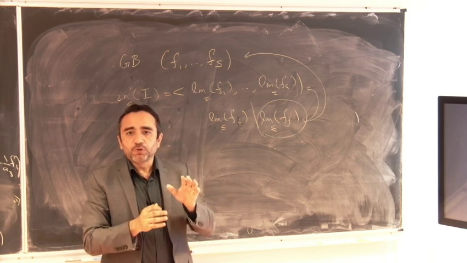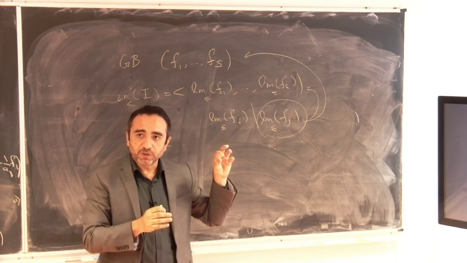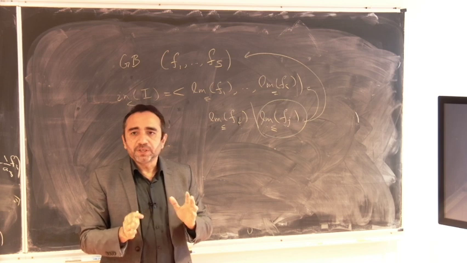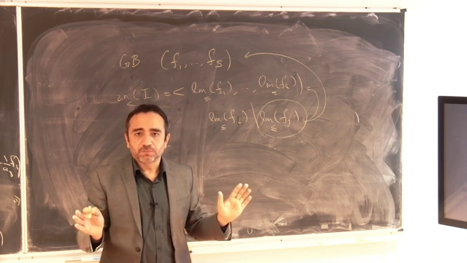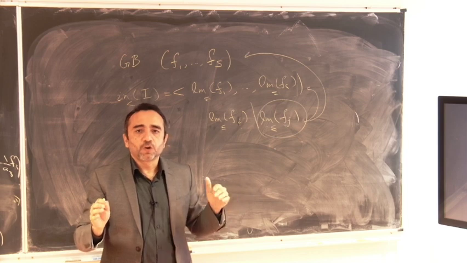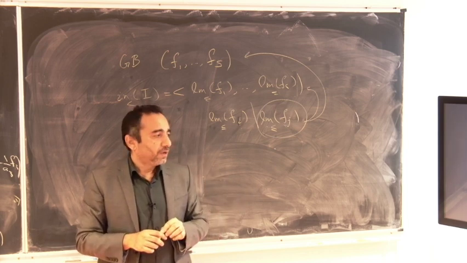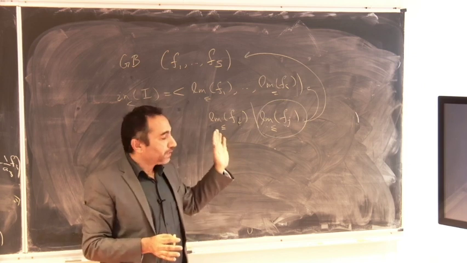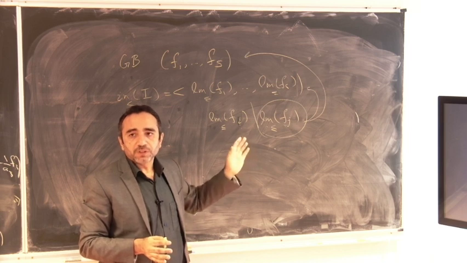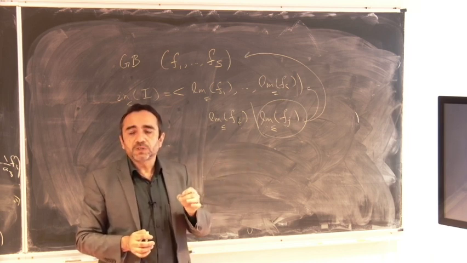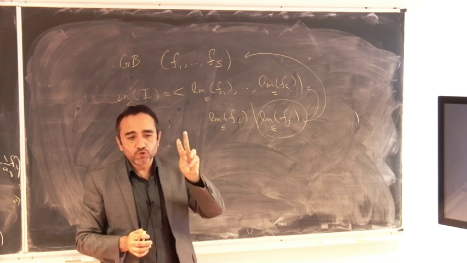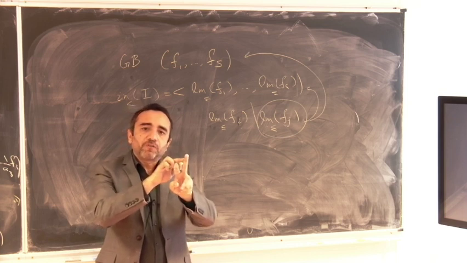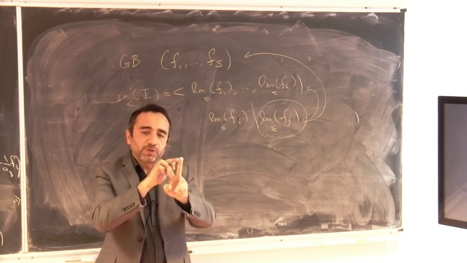So it all depends upon the selection of the pair. If you change the pair, maybe you get a different remainder. So the summary is that the Gröbner basis is not unique. Using this Buchberger criteria, the Gröbner basis can be different. This minimal Gröbner basis is also not unique, but what is unique is that if you have two different minimal Gröbner bases, the number of elements in one basis will be the same as the number of elements in the second basis. So this is unique in the form of the number of elements.